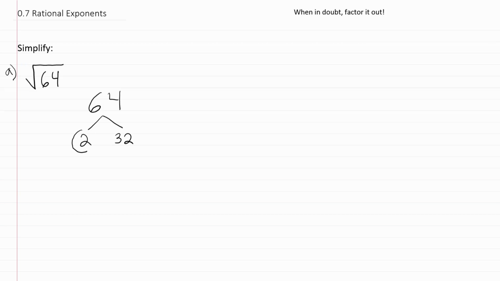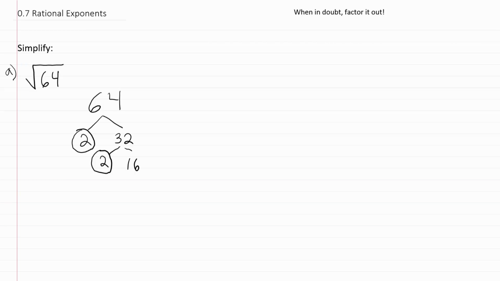And this 2 is prime, so I stop there and say, okay, I can't break down 2 any further, so I'm going to circle it, just to indicate that that part is done. But 32, I could still break down further. So basically, we're trying to find factors, right? So what are the factors of 32? Can you give me any two things that multiply to give you 32? Well, I might say, I know that 2 times 16 is 32. Or you might have said 8 times 4 is 32, right? It doesn't matter which you choose as long as you choose something. So 2 times 16 is good.